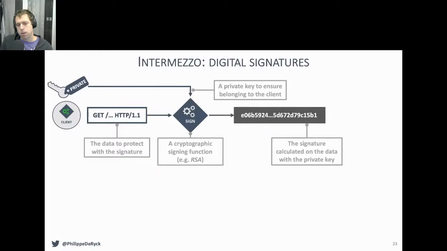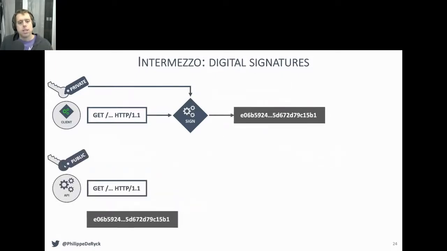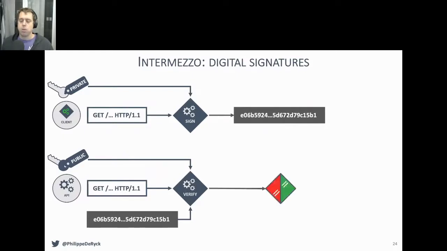When we send the request, we send the data of the request, obviously, along with the signature to the API. The API has the public key, and it's going to use a verify function of the algorithm to make sure that the signature is valid. There's typically no manual comparison involved here. It's a verify function that takes three inputs, the signature, the data, and the public key, and it spits out one specific result, true or false. Very simple, very straightforward.